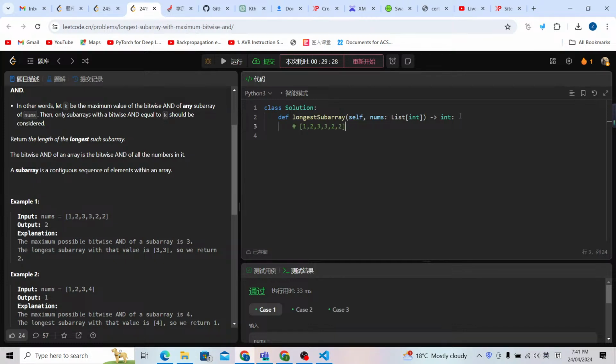For example, if we have an array like this, 1 bitwise AND 2 is 0 1 and 1 0, so it's going to become 0. For the next step, 0 bitwise AND 3 is going to be 0.